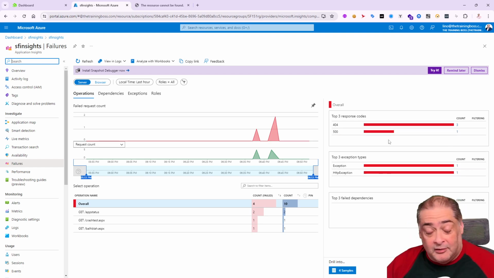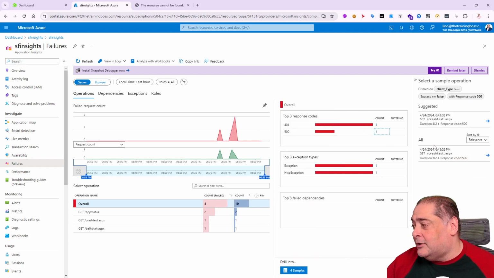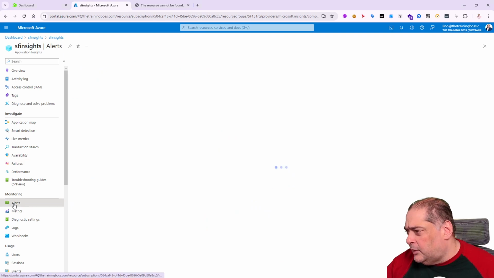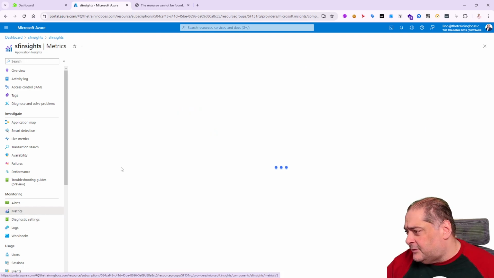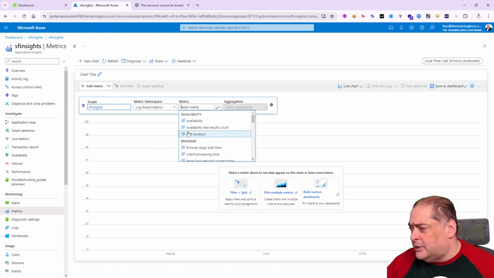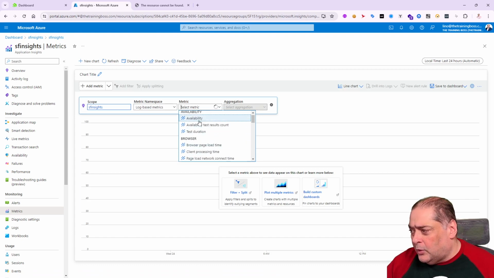So 500s are very important. You can click on the number in here and go straight and see what the response is and read about the crash test ASPX. So it makes it very, very nice as well. I believe also you can click on alerts in here, and let's see what the alerts are. If there are any alerts, they will be coming in here. We saw already logs. Let's see metrics, for instance, the CPUs. You can actually create any query. They're all available in here, coming directly from the Sitefinity running site, whether this is staging or QA or production. You can actually have these coming in here.